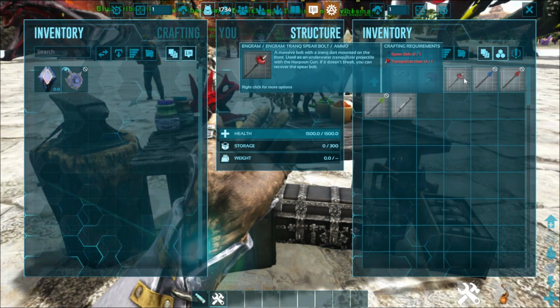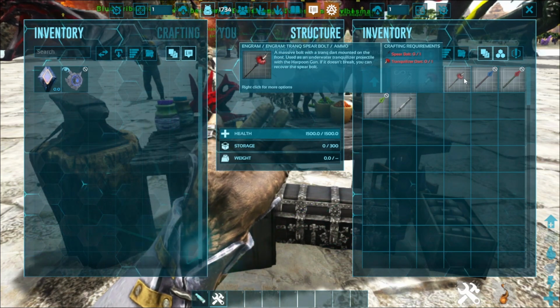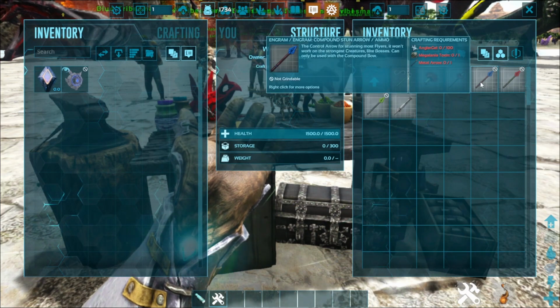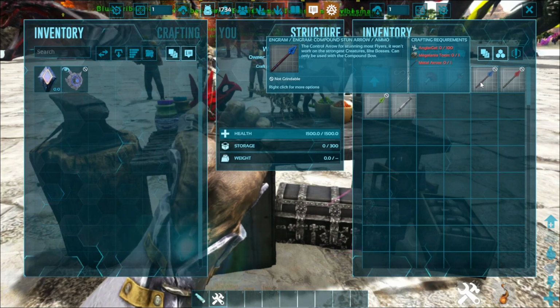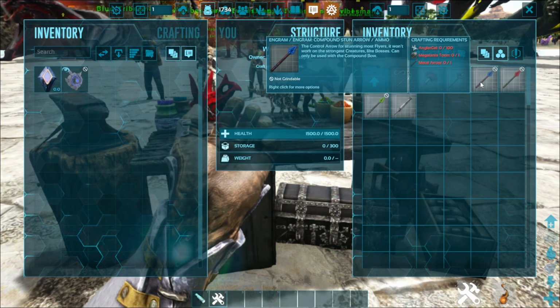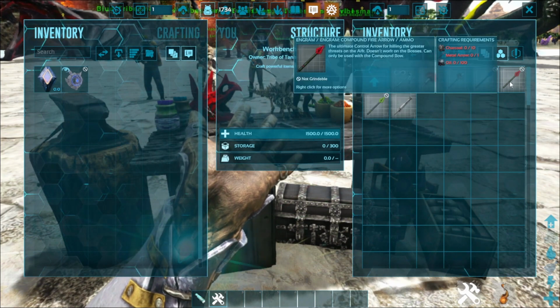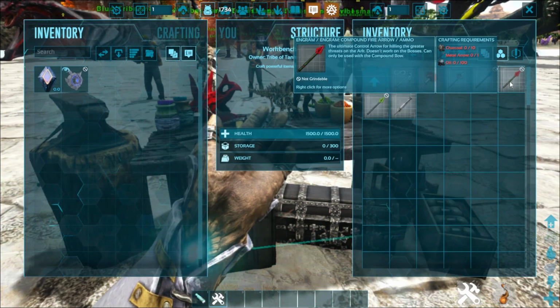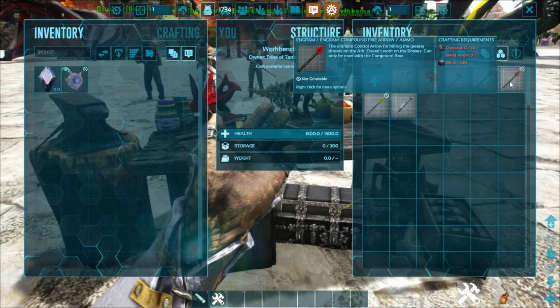Then we have a trank spear bolt, spear bolt, tranquilizing darts. Then we have a compound stun arrow: anger gel, megalania toxin, and metal arrow. Then we have a compound fire arrow. Ooh, looks like it might shoot some fire. Need charcoal, metal arrow, and oil.